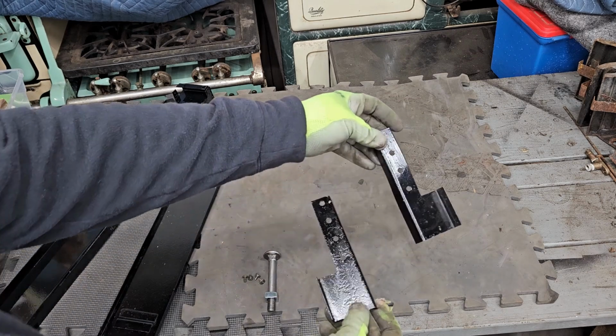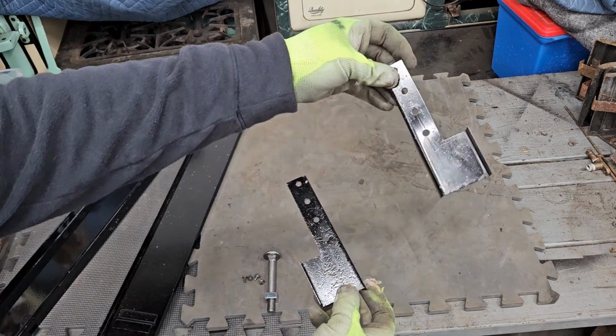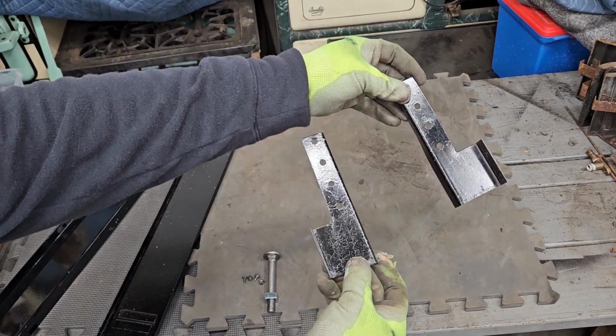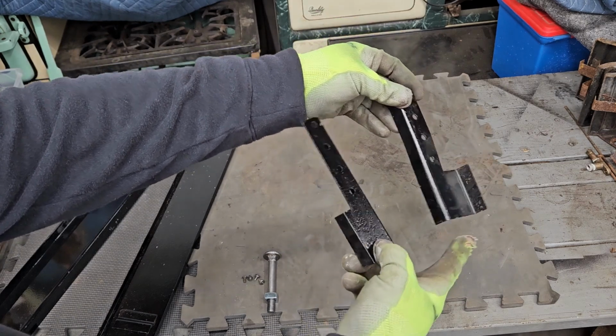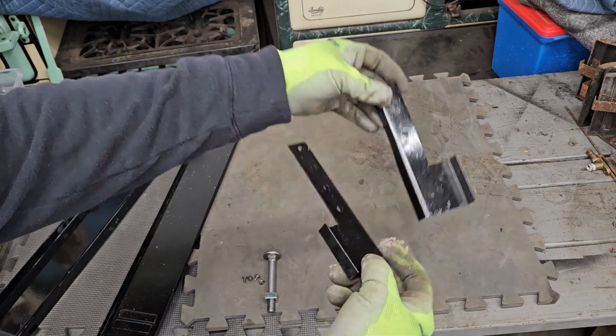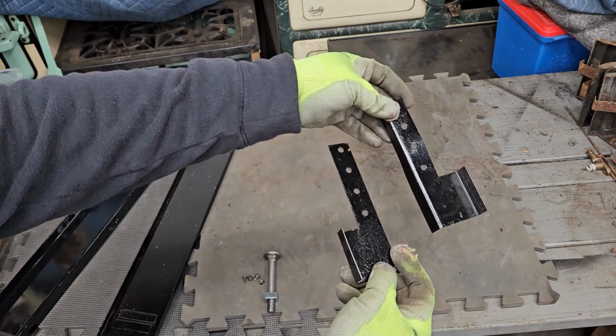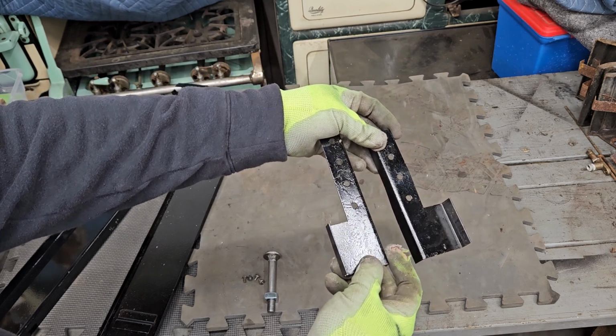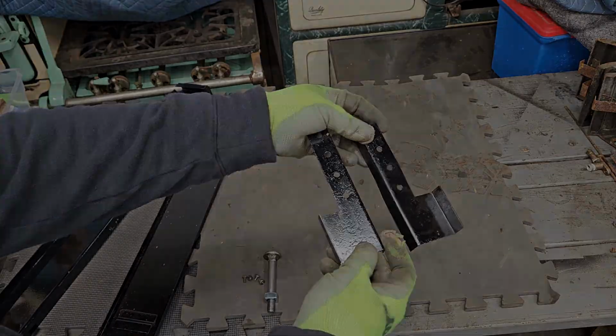With these flanges, it's important to note that they are not identical. They're mirror images of themselves. One has to go on the right-hand side of the stove as you face it. The other one has to go on the left-hand side of the stove as you face it, so that these tabs stick out in the right way to fit into the slots on the back of the side panel that I just showed you. So let's see how these go onto the stove.